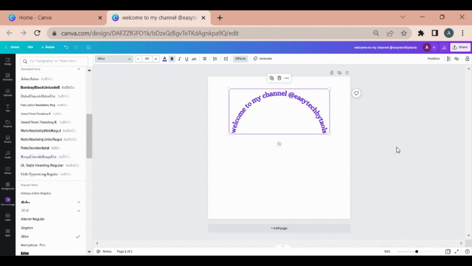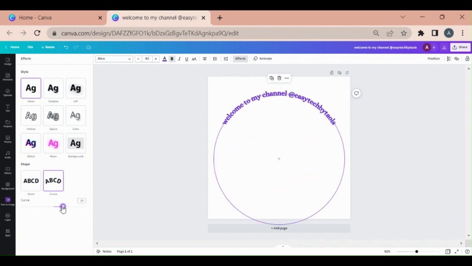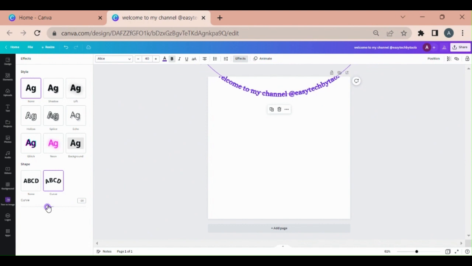See, and you can rotate it, you can make it more curved like this by using this. Okay, and you can make the circle outward like this.